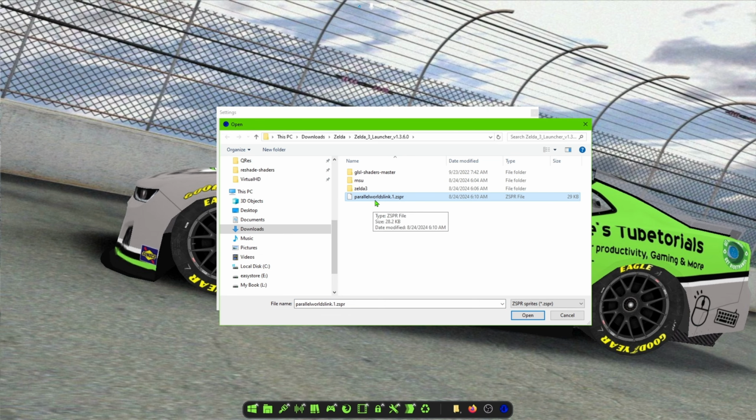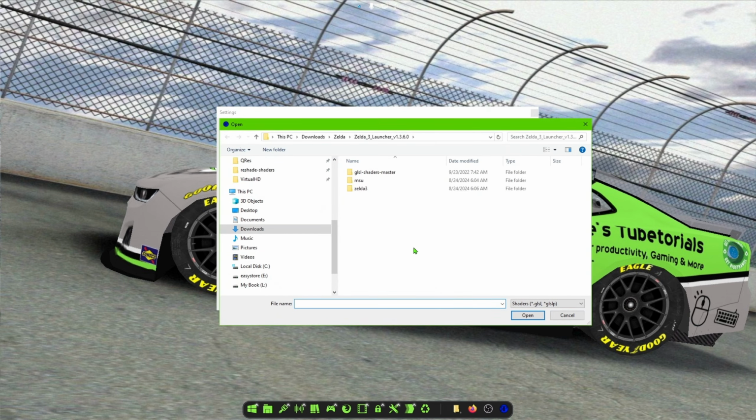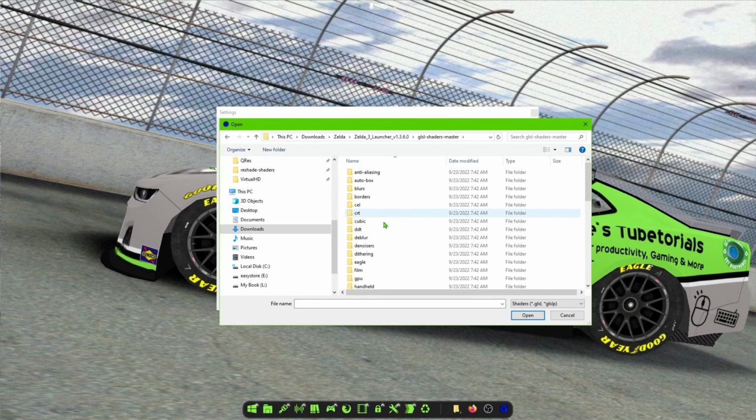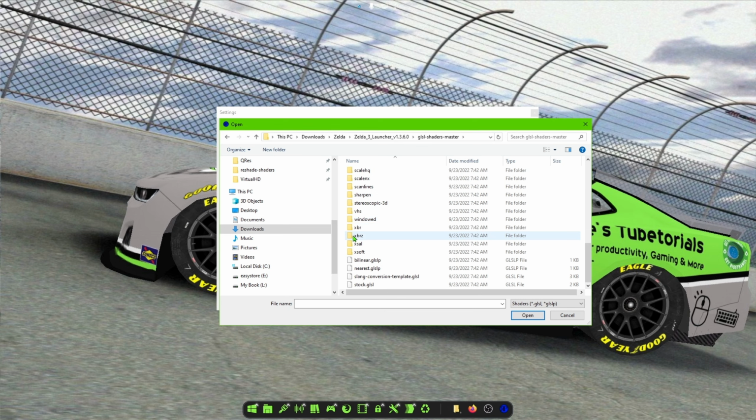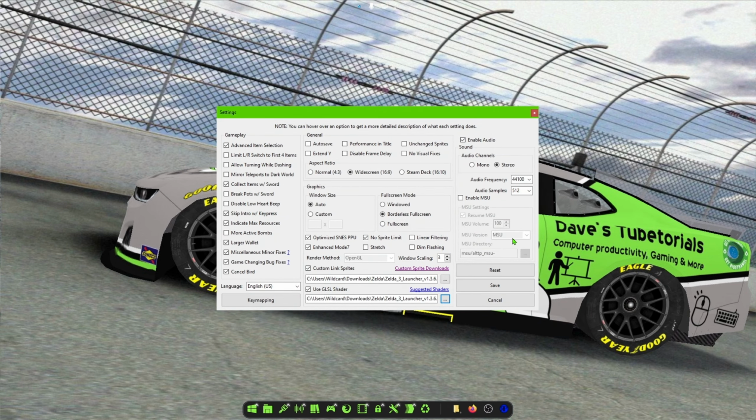We're going to pick the file that we just downloaded. So that's the file for the Link character. And then we're going to click on here, and click on there, go inside the folder, and the one I picked was the XBRZ. I always prefer this when I'm playing games on emulators. Click on there, and there's 4, 5, and 6. I like using 6, and the reason is I always combine that with the CRT effect from the ReShade program. Just so you know, that is compatible with this.